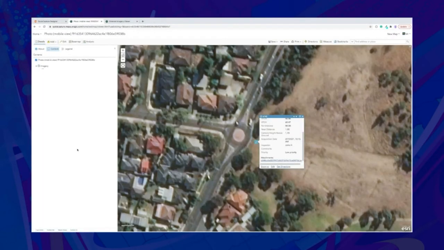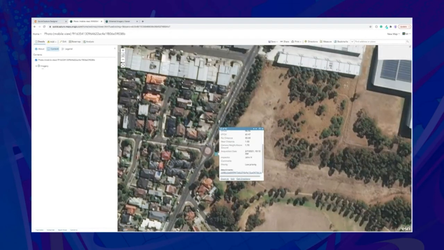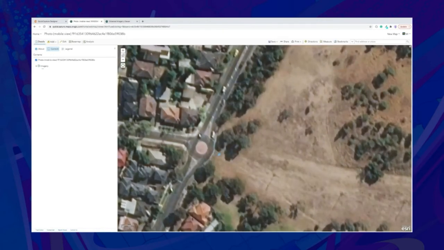Okay, so I'm just going to run through a quick demonstration which involves a few scenarios to answer some of the questions that I highlighted in the previous slide. In this scenario, I drove up the road, pulled in, and then took a number of photos from the same spot but covering different things. And I just want to find the photo that covers the pylon in the field there.